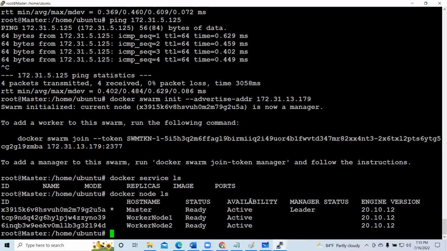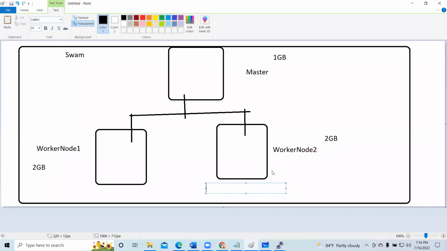There are different availabilities also. For active, you can pause it, you can drain it, and so on. You can see the Docker engine version here. The status is ready, guys. You can see the hostname here. You see an asterisk next to the master, and you see IDs here.